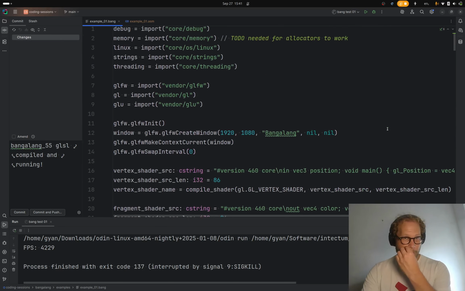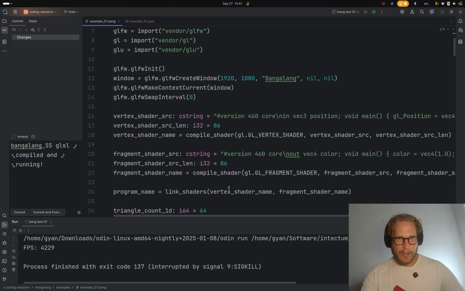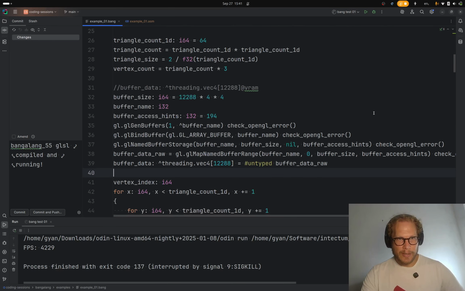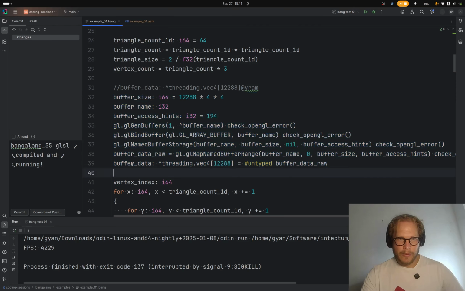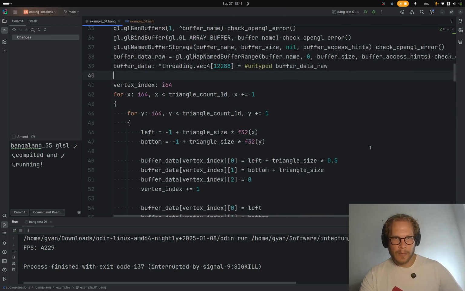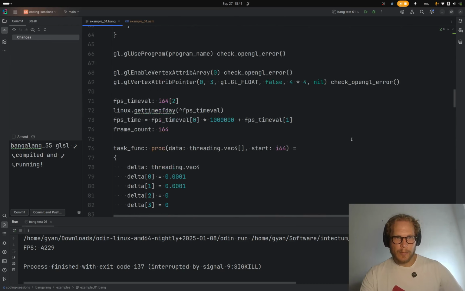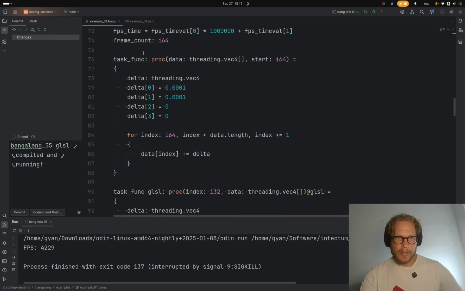So we do have, and this is what the code looks like, this is source code in my language. Mostly it's setting up a whole lot of OpenGL stuff. This here is setting up an OpenGL buffer and mapping it to a pointer that we can get access to, this buffer data pointer. Bunch more stuff. So this is where it starts getting interesting.